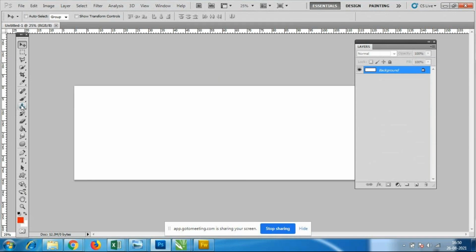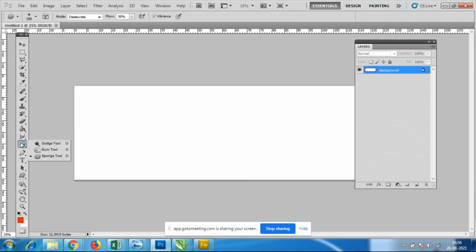Today we will go to the tools called dodge tool, burn tool, and sponge tool.